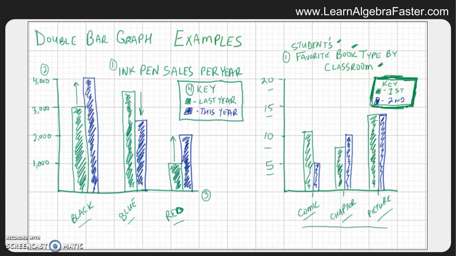So in this case we can see that picture books are the favorite type of book for both the first grade classroom and the second grade classroom. And we can see the changes between the first grade classroom which really likes comic books. There are lots of people who like comic books but in second grade there aren't as many people who like comic books. And in the first grade classroom there are a few people who like chapter books but it actually increased in popularity as the kids got older and got into second grade classroom.